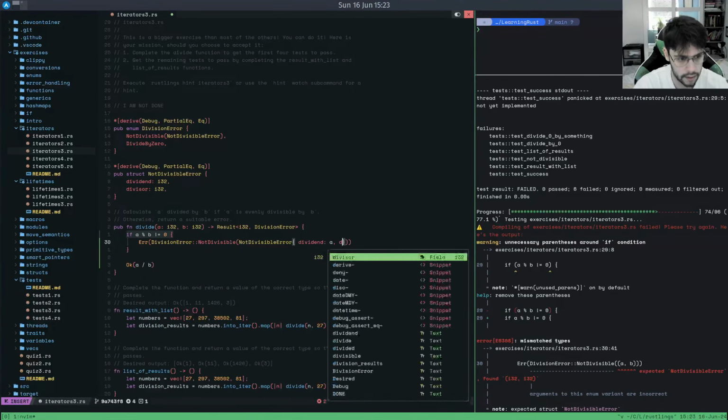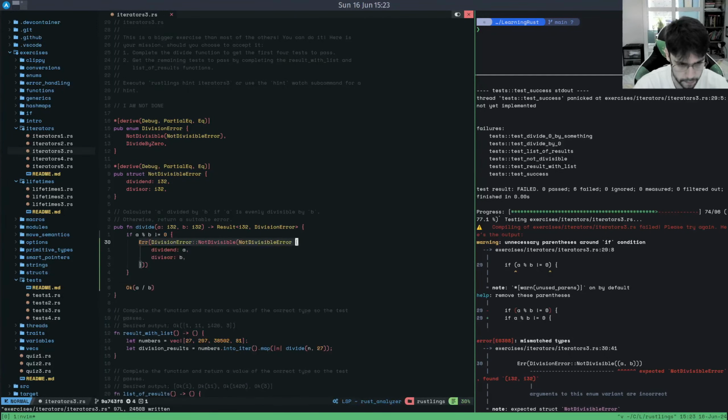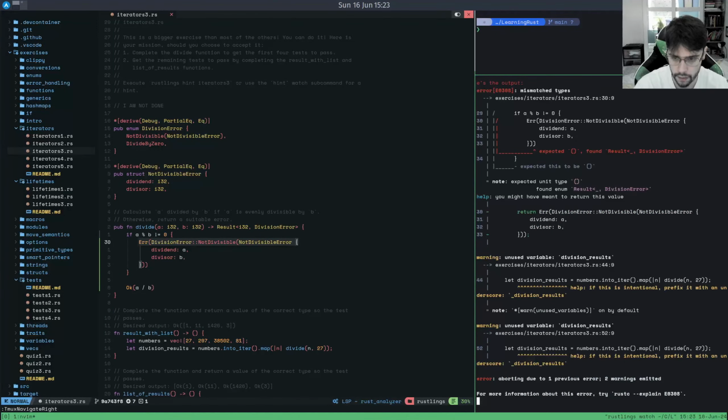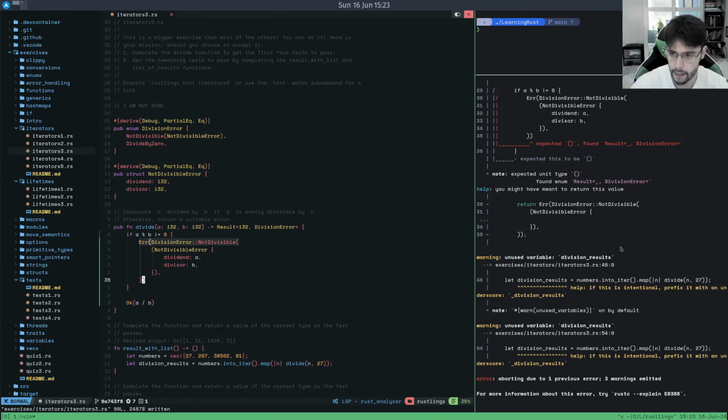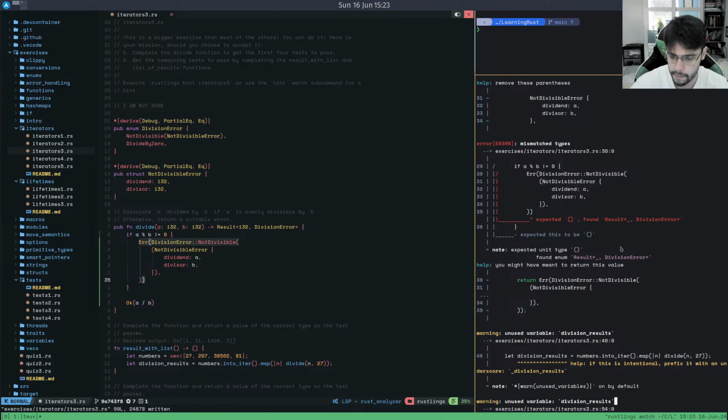Dividend is A, divisor is B. Okay. Expects extra parentheses there. Expected this, found result. What are you talking about? Yeah, so not divisible error. Yeah, this one.